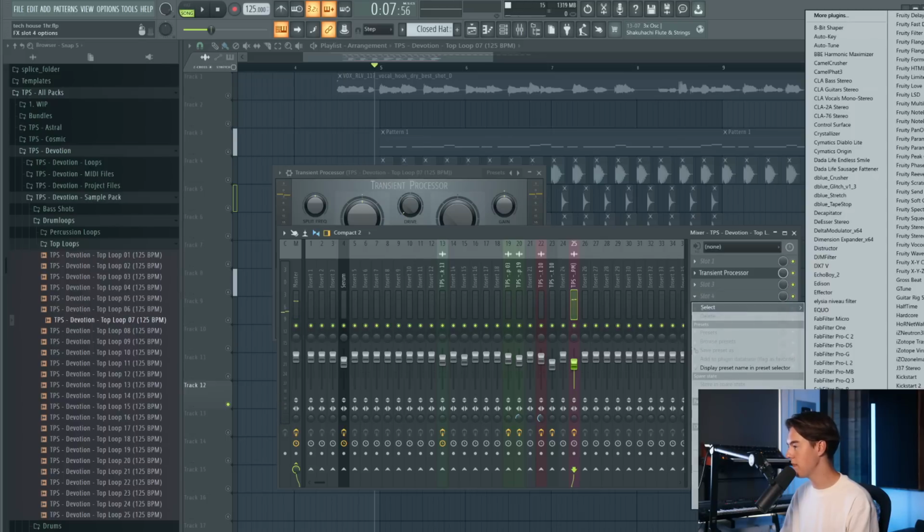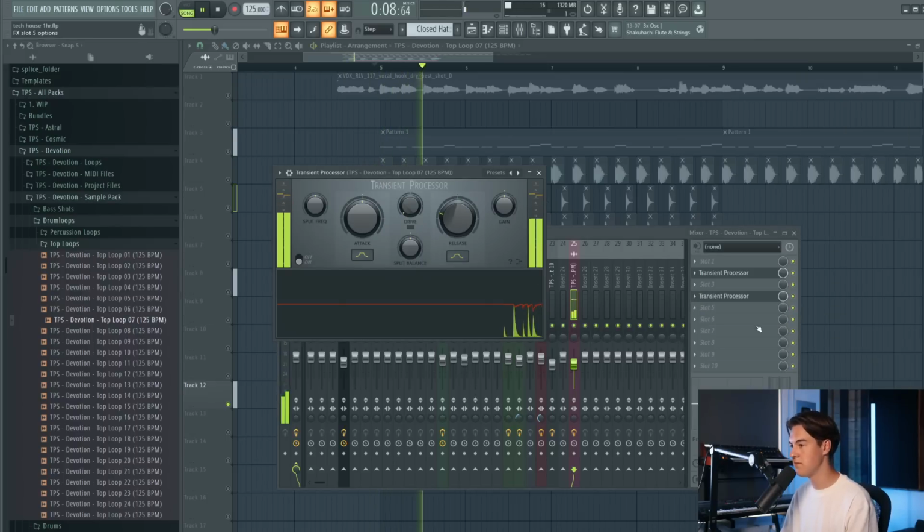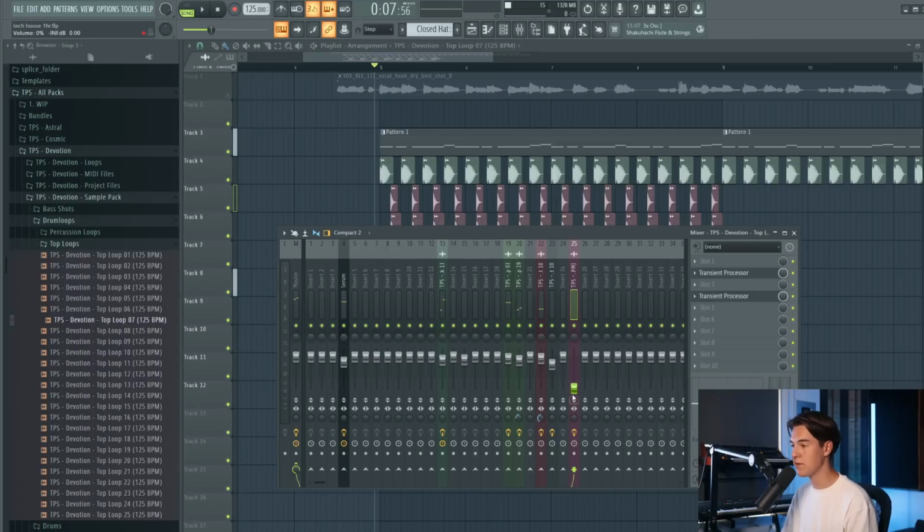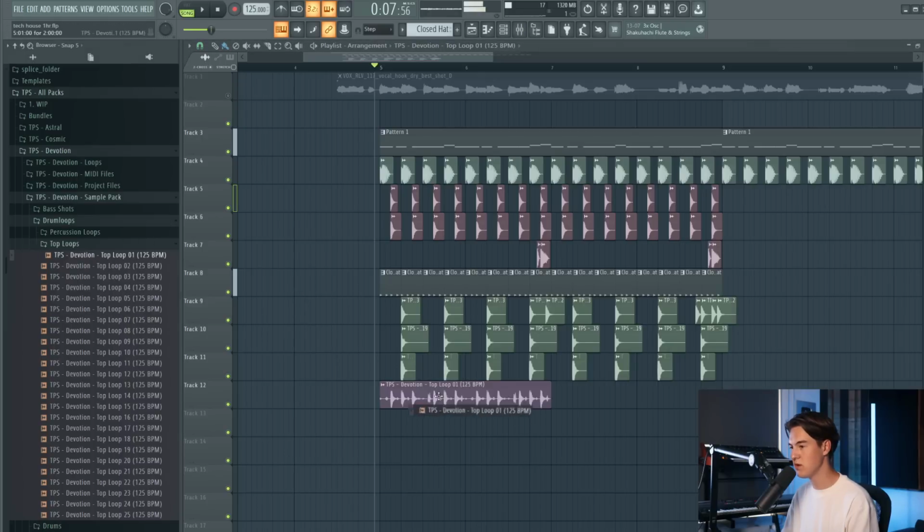Maybe another transient processor to make it even shorter. Let's see how that sounds with the other elements. I'm going to bring it in with the volume fader. You can also try another loop, maybe this one.